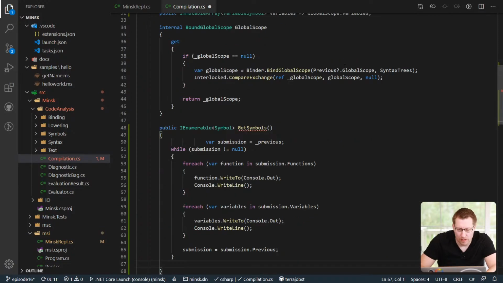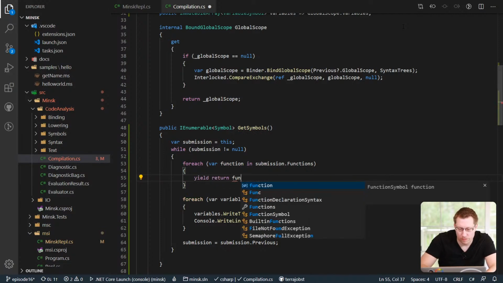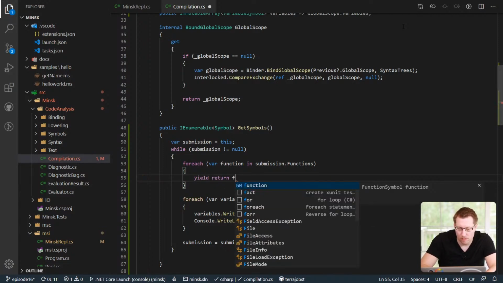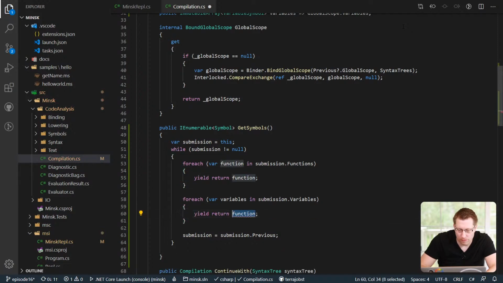Something like that. And then we do something like this here. But instead of doing this, you would say yield return function. Yield return variable.